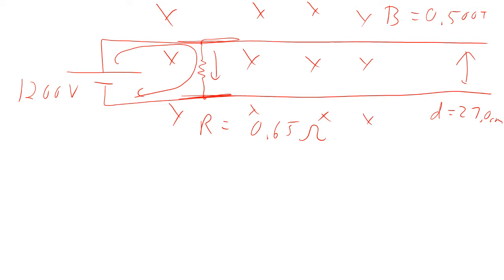So that means it has a force because you have current flowing perpendicular to the magnetic field. Okay, use the right-hand rule. That means the force is to the right. Now, how big is the force to the right? The force is going to be ILB. Well, we got B. L is going to be the 27 centimeters. And so all we need to find is I.